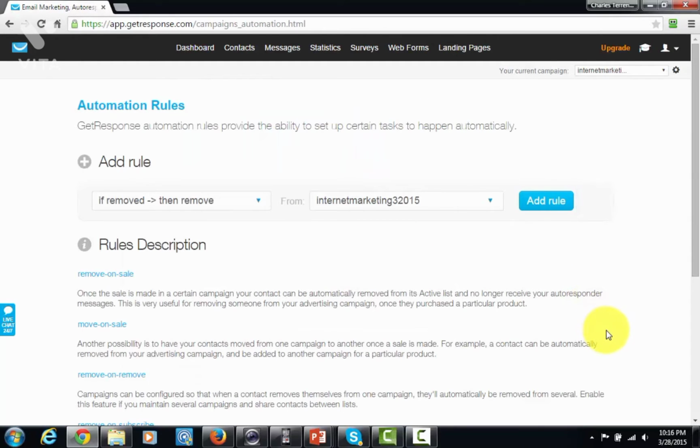Now, when you see this page and you see automation rules, it may seem a little intimidating, but you shouldn't let it be. What you're going to do here is very basic and very simple. You are in a list that you want people to be subscribed to. And all you're saying is that when someone is subscribed to your new list, or when they opt into your list by getting your bonus, you want to make sure that they are removed from another list. And it really is that simple.